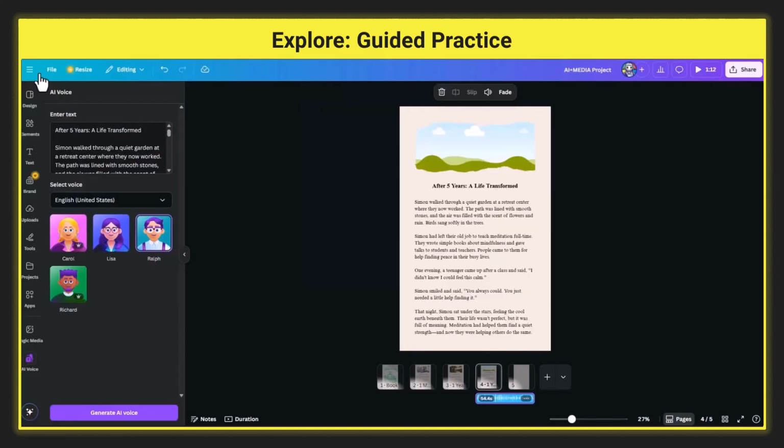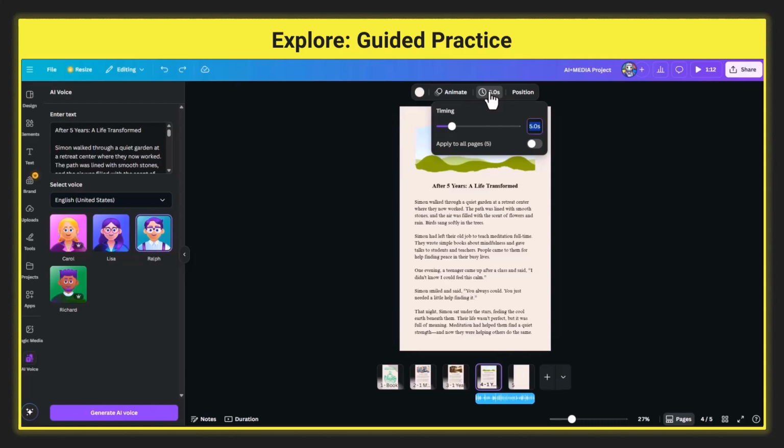All right, so now what happened was, as I was playing it, it showed the text for a little bit, but then it went to a blank page. This audio file was almost 50 seconds long. And so what we can do, we can change the length of our slide by simply going up here and editing the timing. I'm going to click on the voice just to see how long it is. It's 54.4 seconds. If I click back up here and click on edit the timing, I can go 54.4 and press enter. Okay, let's test it now.